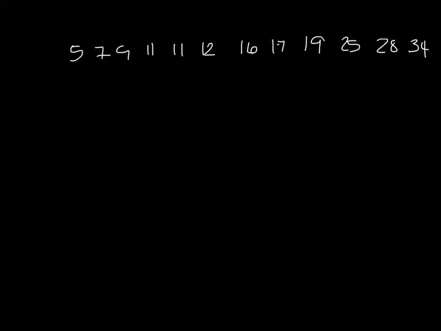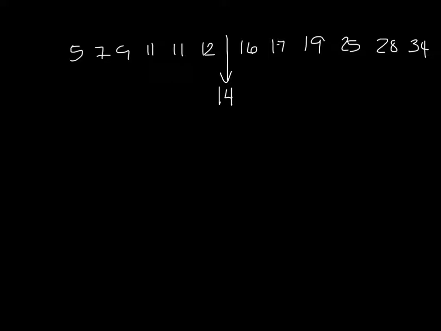The first thing I want to do is find my median. So I'm going to look at the biggest and the smallest, and I'm going to keep working my way in until I find the very middle one. I find that 12 and 16 are together in the middle, so my median is going to be right in between 12 and 16. If you've never done that before, we're basically finding the average of the two. So 12 plus 16 is 28. Divide that by 2, we get 14. It's also the number that happens to land right in the middle of 12 and 16. So my median is 14.